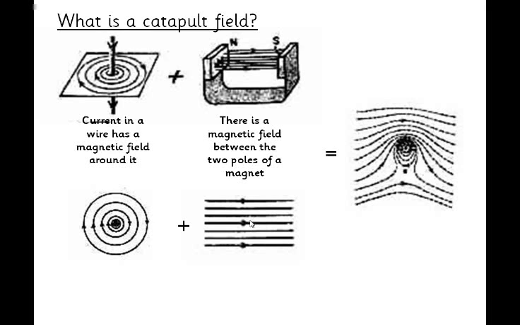Now this field is the combination of these two fields, and hopefully you can see that you've got a higher flux density here than you have here. So what's going to happen is that the wire that's in the middle, somewhere where the pointer is there, will move because it's free to move, because it's got a higher flux density here, so a higher field strength here than it has at the bottom of the page, so you can see that it will move.